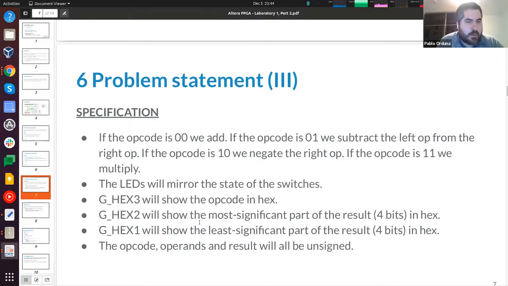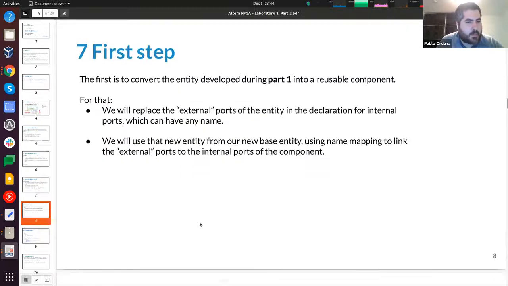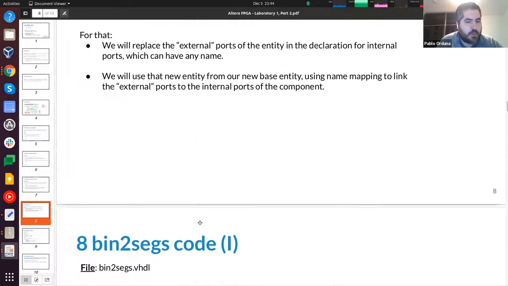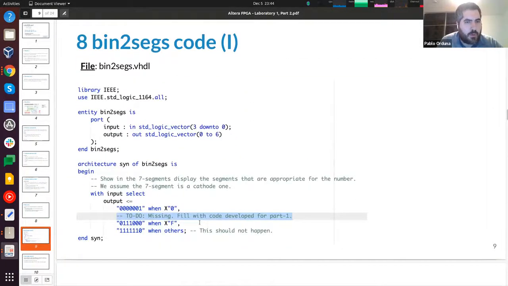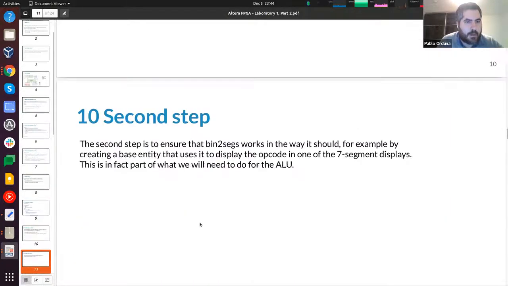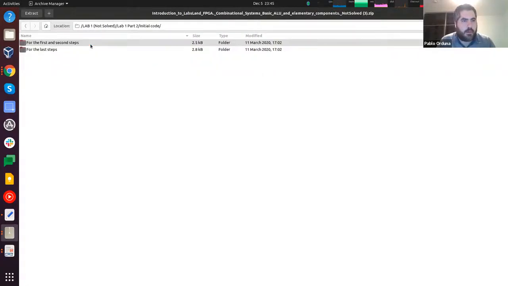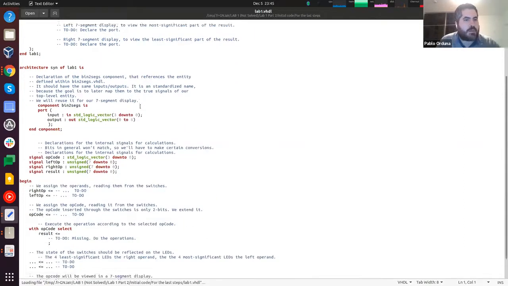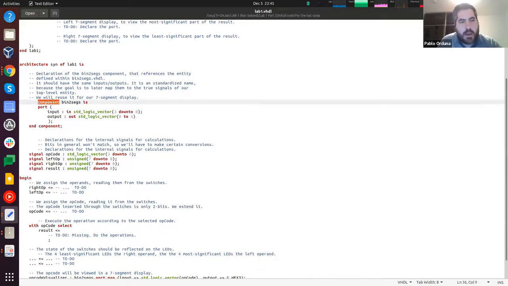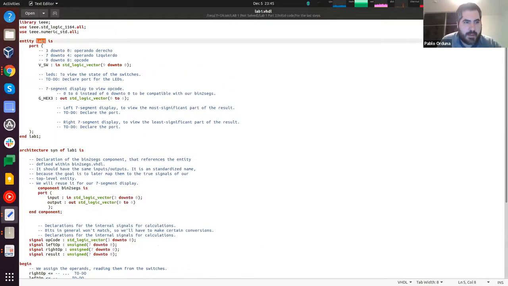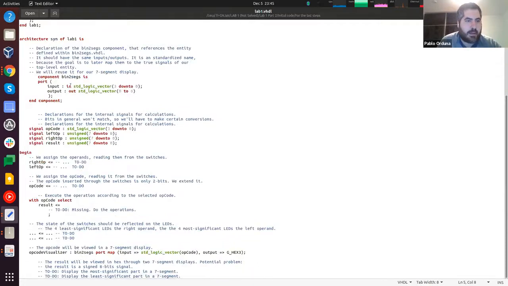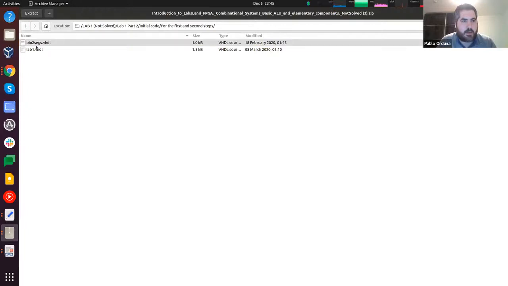And then in this parallel statement, as we showed before, this is more complex. I'm not going to go into all the detail of all of this. Let me go to the initial code that is here for the last steps. So here you will see that we are using another component. We have this lab, but then we have the bin2sex, which is somewhere else. Probably it's here, bin2sex.